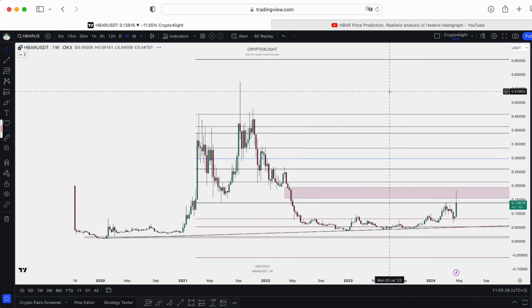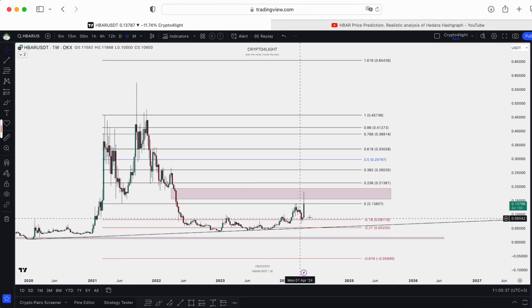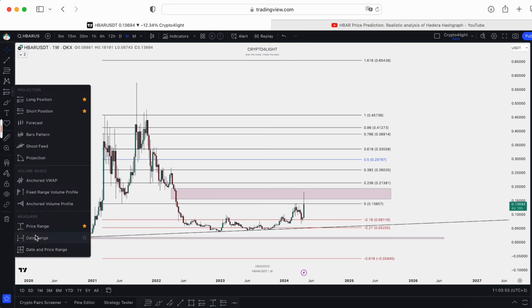Also, I recommend you check the educational video on how to work with this model, how to work with this FIB, and why I marked this block. It was an accumulation block between 8 cents and 5 cents. We dropped even a little bit lower. It was an accumulation block. We traded around this block since May 2022. Imagine, by date, it was like here.